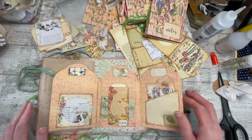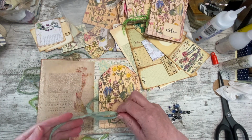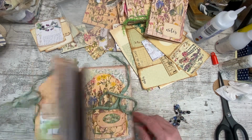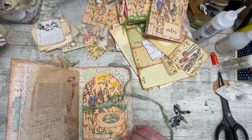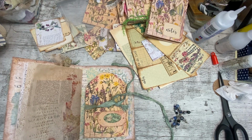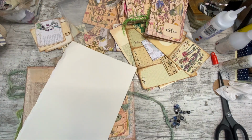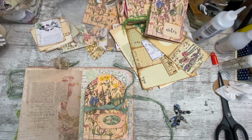Yeah, and once I decided this was going to be mine, I was real happy as well. Suddenly thought, oh yeah, I don't keep things, all my journals that I love, just because they would just sit and get dusty, basically. Don't fasten that, Denise, until it's dried. On the shelf. But when I think of a reason to keep one, or a need, what am I going to pop in there? I've moved my cart way over there. See what's in the scrap box. Oh, plenty. You'll be surprised to know. Gosh, that's it. Yeah, so I'm quite chuffed. It's going to be mine, and what I'm going to do with it.